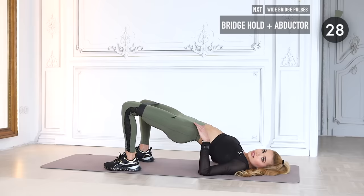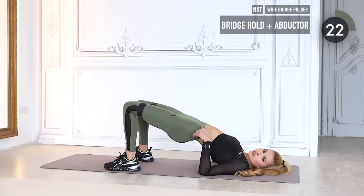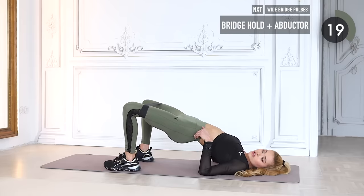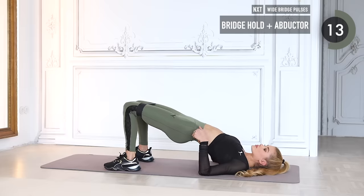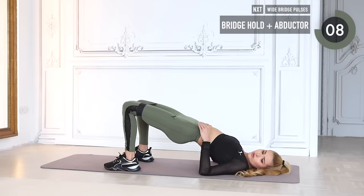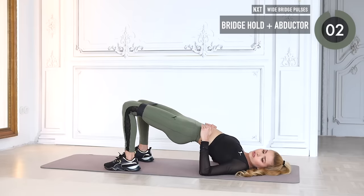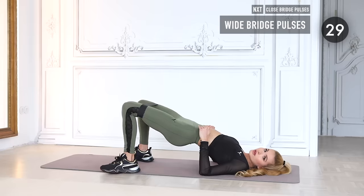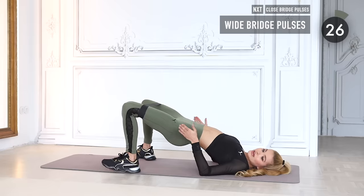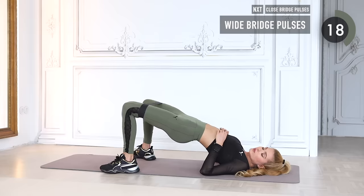Now we hold at the highest point and we open, we move the knees outwards and inwards. So we have the abductor movement in a glute bridge position. Keep your hip up, don't lower it down. I know for this movement you always tend to lower the hips, but I want you to stay at the highest point possible. That's gonna be hard. Open your legs very wide, that's hard by itself, and then do little pulses at the top. Ooh, that's burning.